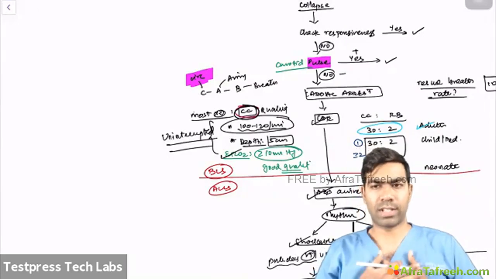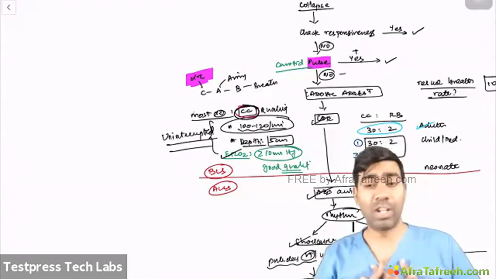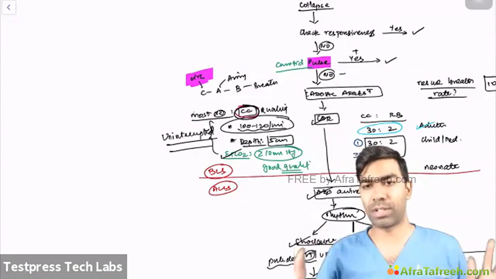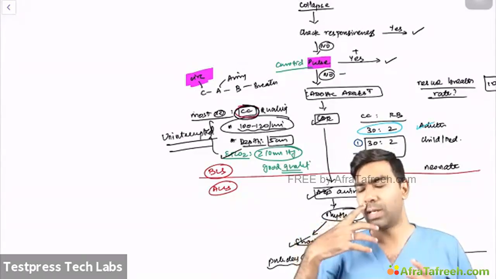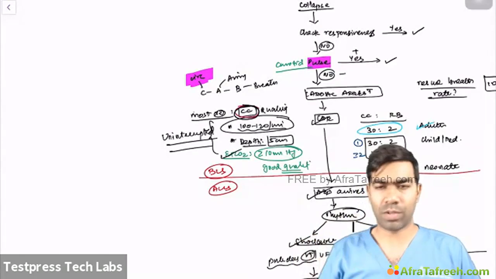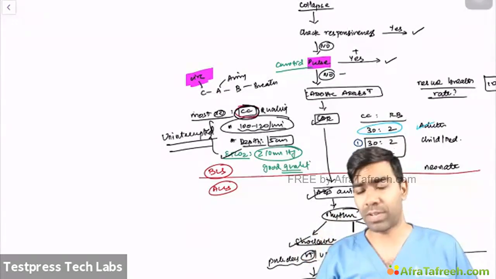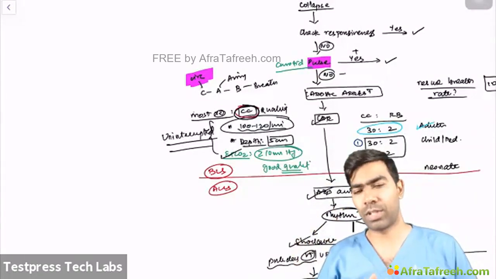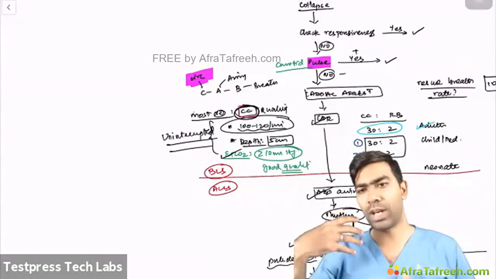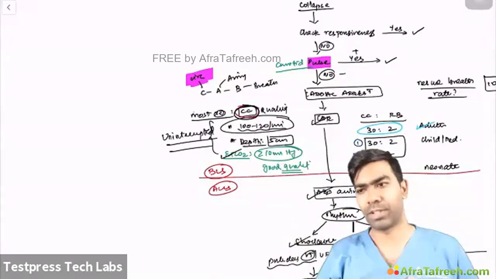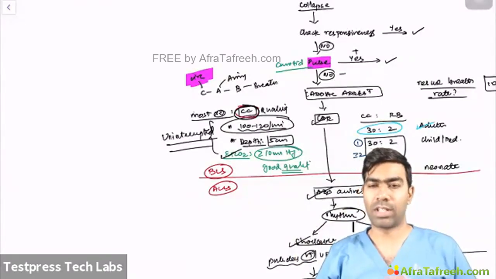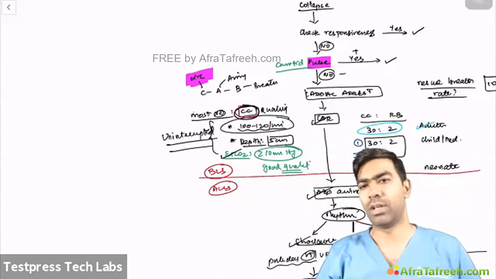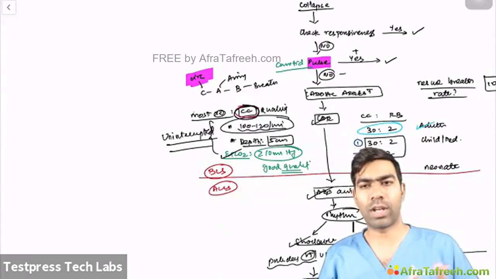So which means while doing the chest compressions itself, even though you may not be able to intubate the patient, you can use an LMA, laryngeal mask airway. Make sure that the chest compressions are not interrupted, even if you are using an advanced airway. There are many types of LMA, especially the modern types. You can directly intubate through the LMA. You don't use an intubating LMA for that, but you can use certain new LMAs like iGel, where you can directly intubate. So that's not a problem. Many times these new modern LMAs facilitate good connection with the larynx, so usually you won't have any problem. So it's okay.